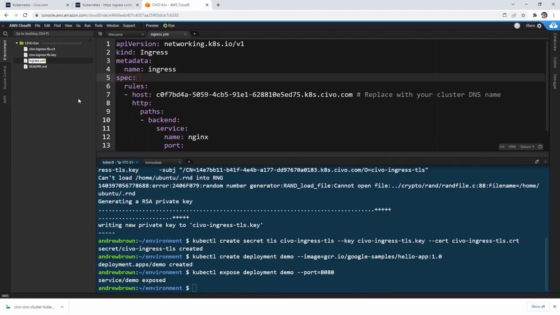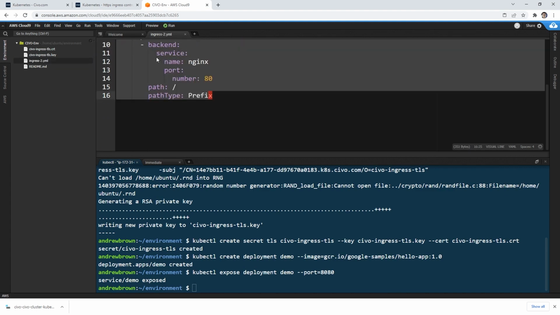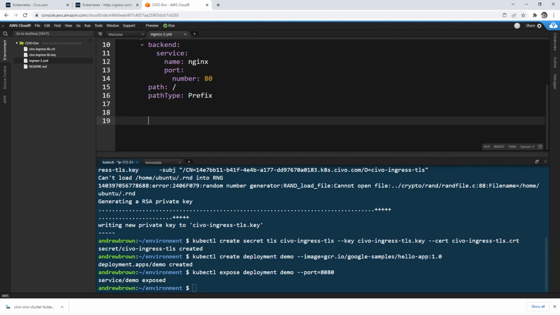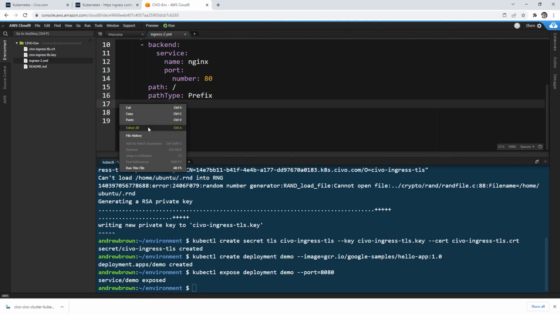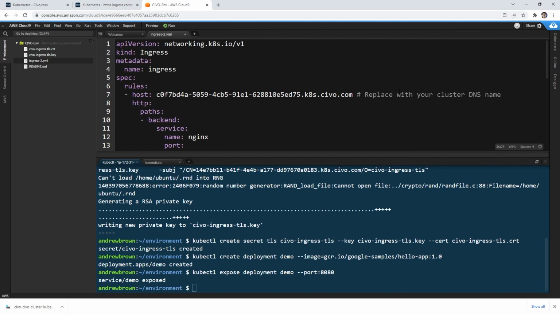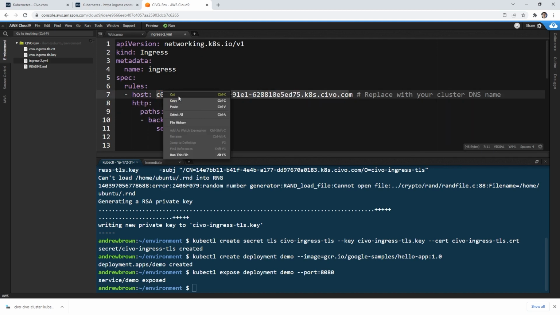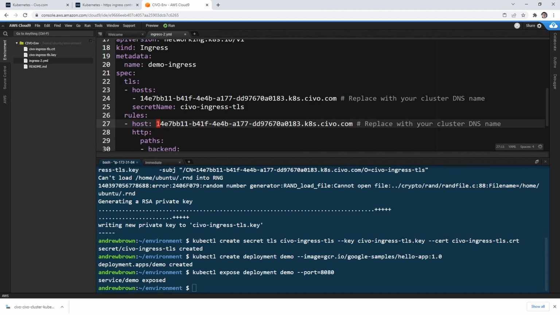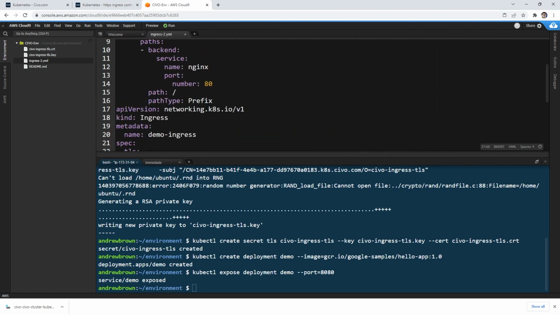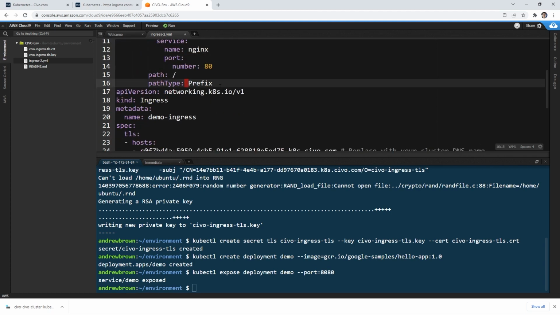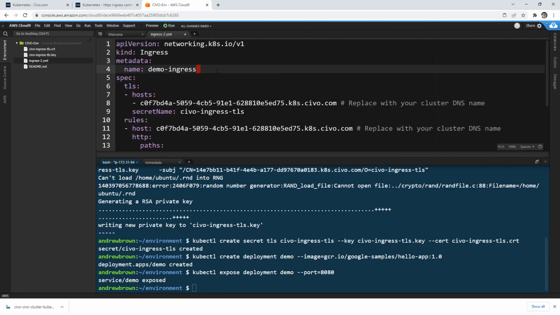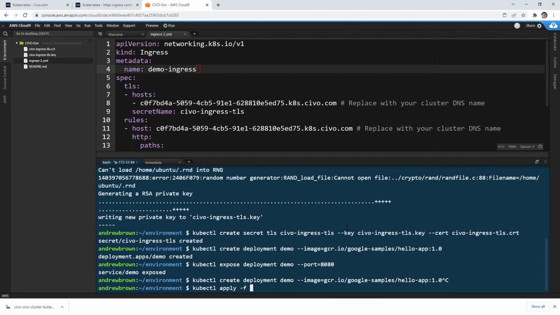I'm just going to rename this. And then we'll just gut the content here. Well, I don't want to have to get that cluster IP or DNS again, so I'm just going to paste that there. And we'll scroll up and we'll just grab this value here, cut. And then we will paste this here. And we will paste this here. And then we'll delete the old one, if we can find where it starts, which is here, I believe. Good. And so then we'll do kubectl apply -f ingress 2.